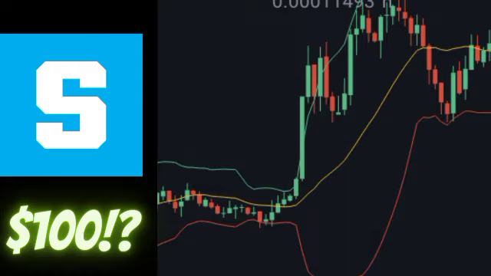Now, if we move over to the most recent impulsive wave that we're seeing, you can see a wave 1, 2, 3, 4, and we still haven't gotten that wave 5, nor have we touched the top of that level of resistance just yet. So I do think that there is one more impulsive wave, and I'll show you some more evidence as to why. The next piece of evidence is the RSI, stochastic RSI, and the TDI, which are all momentum indicators showing that Sandbox at this point in time is quite oversold.